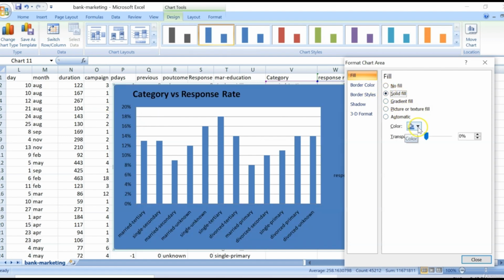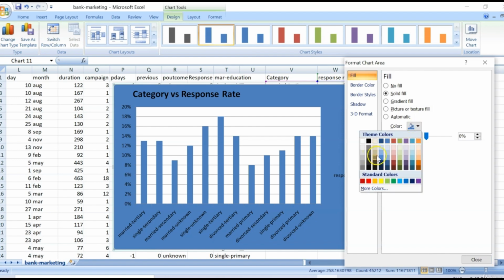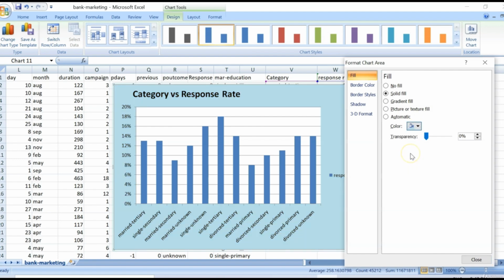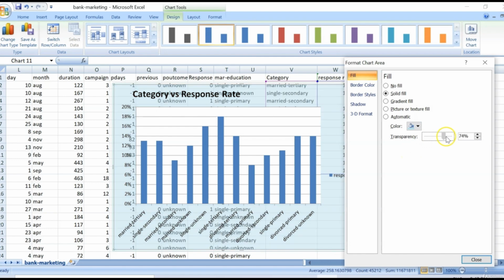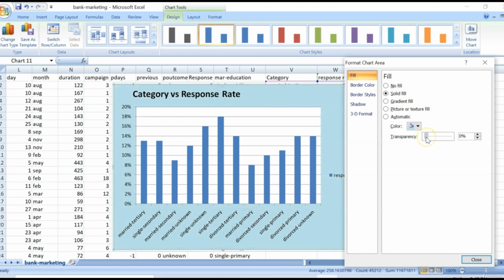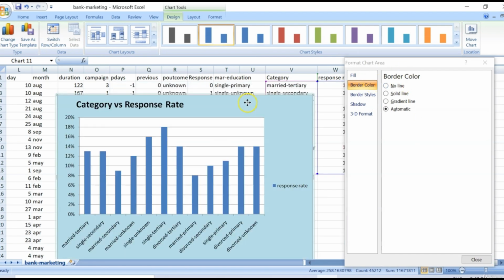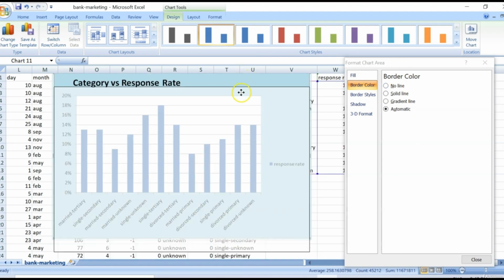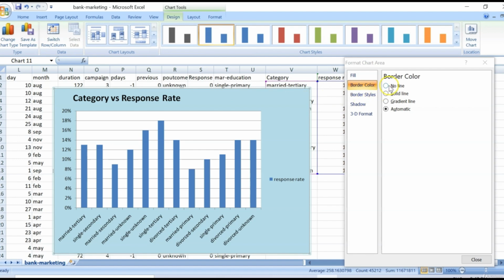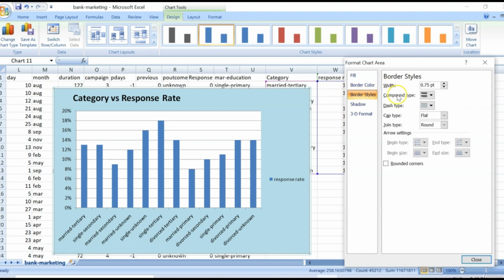Now for the solid fill, you can change the colors. You can choose any professional color which you like. And then transparency, you can increase or decrease. So basically you can play with all the options. Now the border color, which is the outside border, you can always drag these charts by doing a right click. Then border styles, here you have several options.